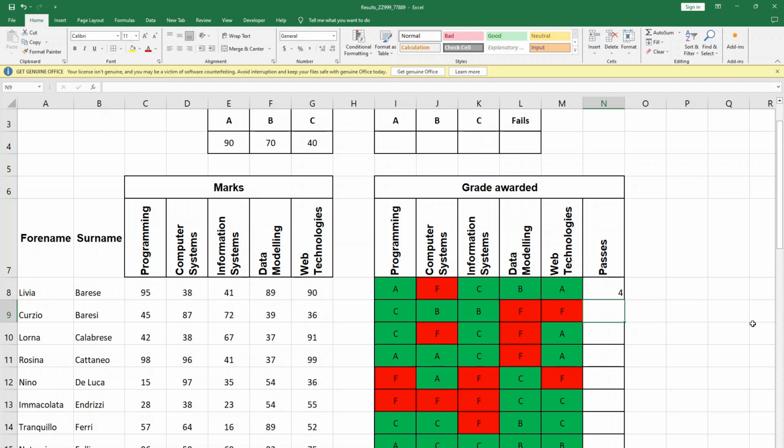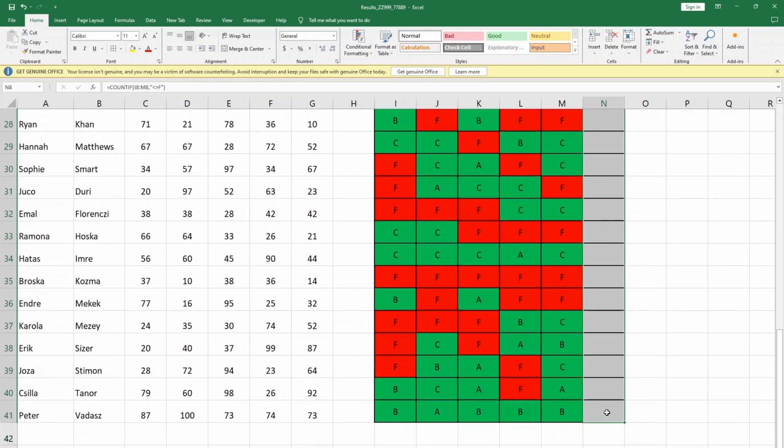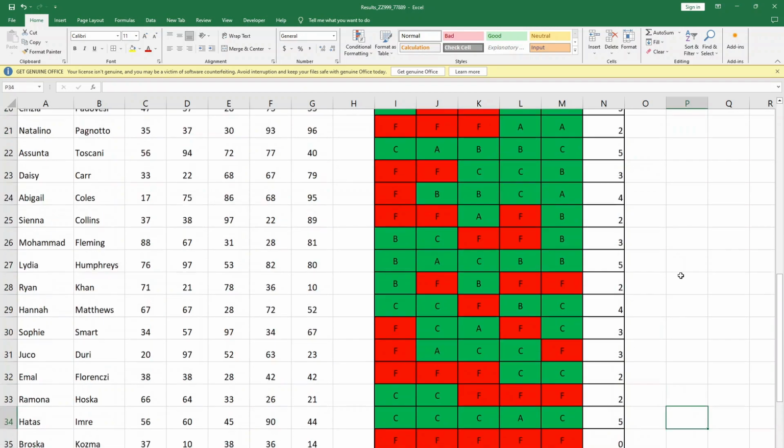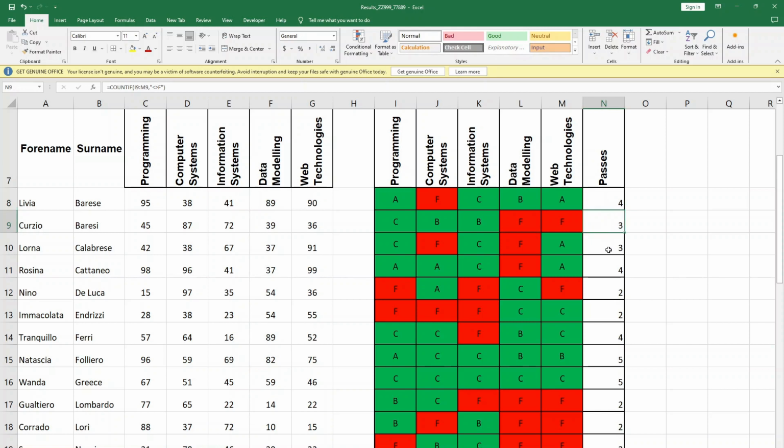You see number 4 is printed over here, so this is all we want. Now we are going to apply this, Control D. You see all 5 students are mentioned over here, 4, 3, 3, 4, 2. So this is all we need.